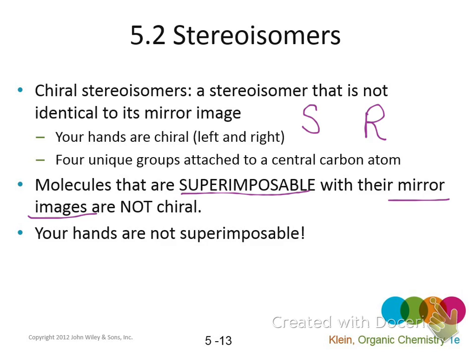So let's show it. This is how you show it with your hands. Take your hands and go like this, right? And go like this. But they're mirror images, right? But you can't superimpose them, non-superimposable, because of your thumb. Now, if you had two left hands, sorry, then they would superimpose. Okay.